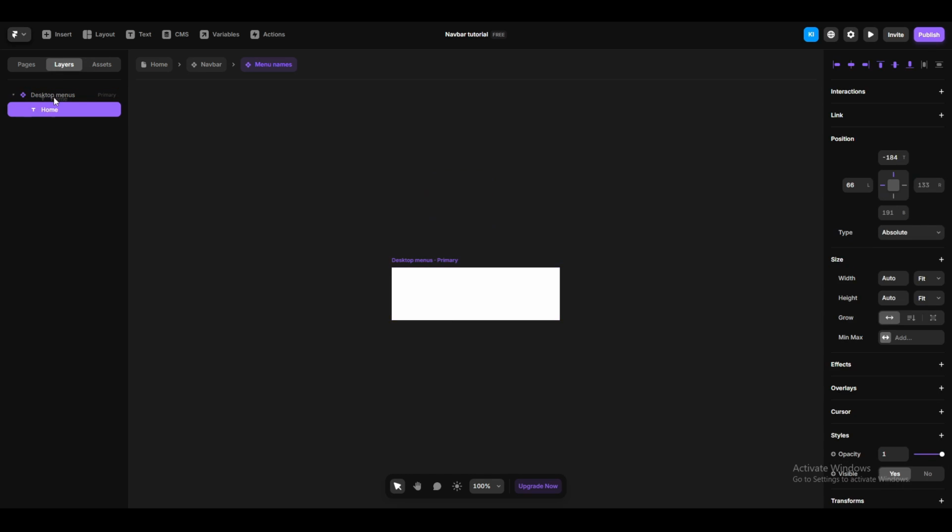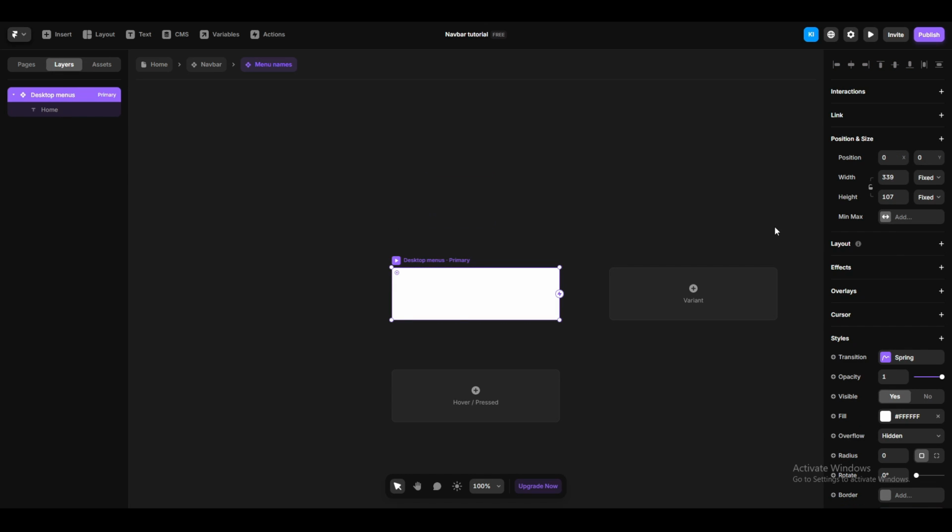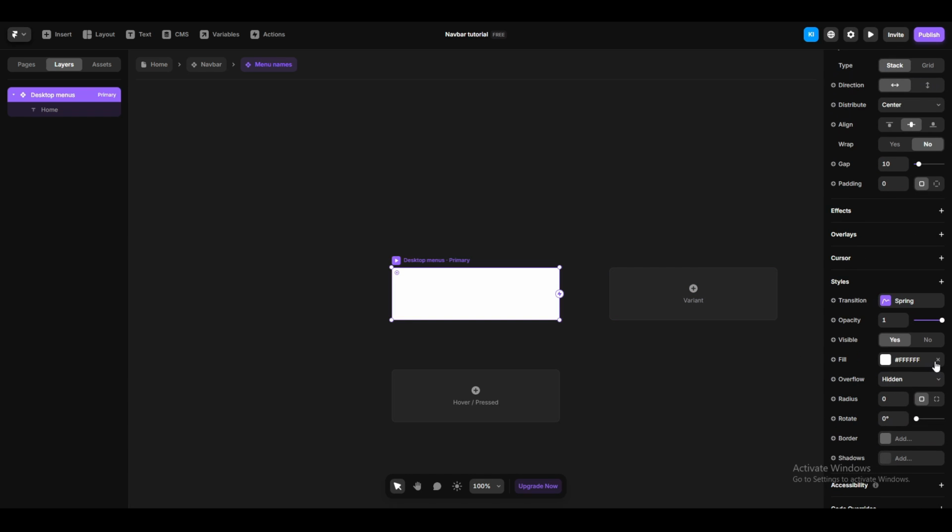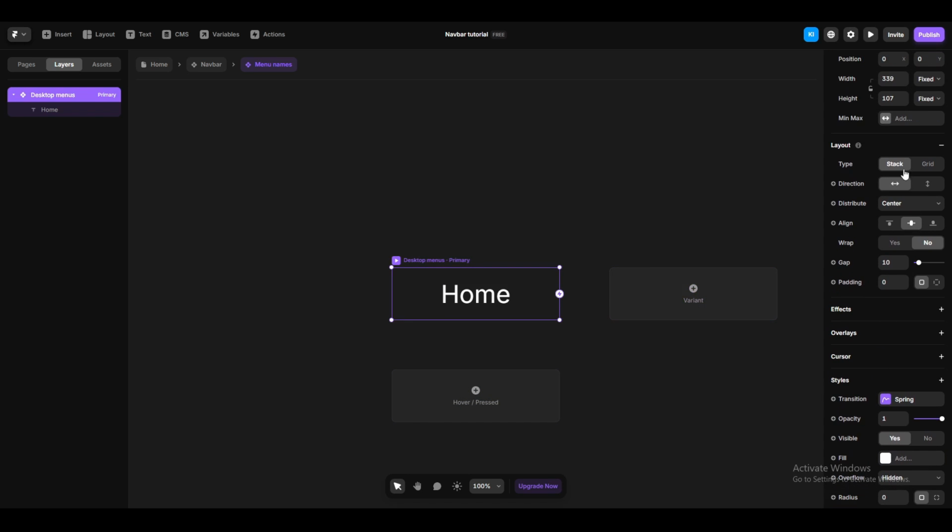Now drop it here and click the layout. Change the fill. I'm going to give it transparent. And the distribute item start.